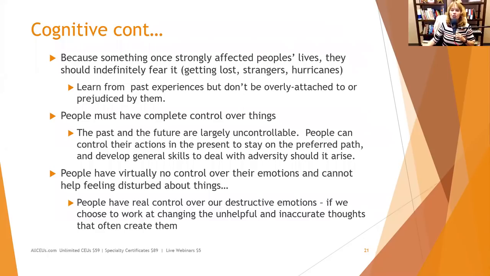People have virtually no control over their emotions and cannot help feeling disturbed by things. Well, encourage them to think about the fact that they have real control over destructive emotions. If they choose to work at improving the next moment and changing inaccurate thoughts, then they're not going to experience the destructive emotions as intensely or as frequently. When you feel an emotion, you feel how you feel. But again, you don't have to wrestle with it, fight it, and nurture it. You can say, this is how I feel. How do I improve the next moment?